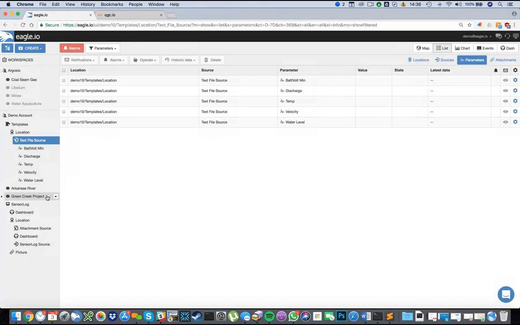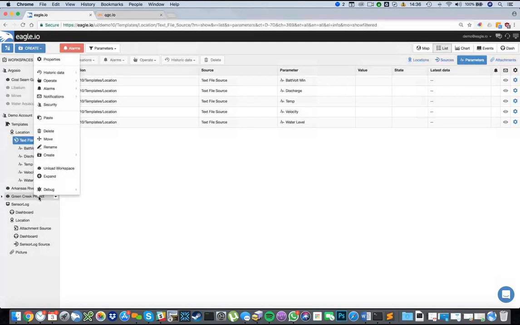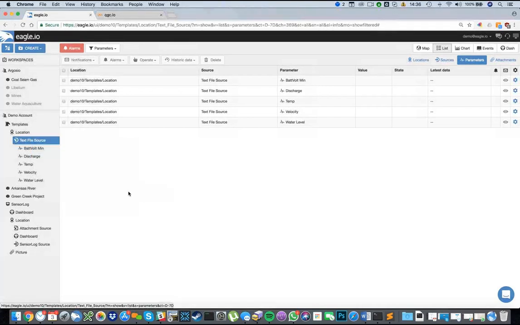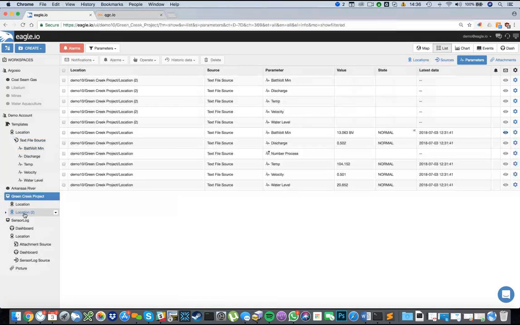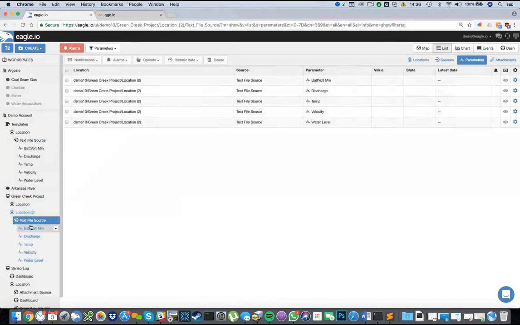The next time I want to create this particular template, for an example in Green Creek project, I can go create, and you'll have this option down the bottom now called an instance. And it's always going to refer to what you've got configured in your template, which is a location. As I select that, it has now duplicated that in this workspace here. So as I expand it, you'll see location 2, and you'll notice that the color has changed to light blue, okay? That's referring to that it's from a template. And I can continue that process many times and create, say, 100 different sites using the template.